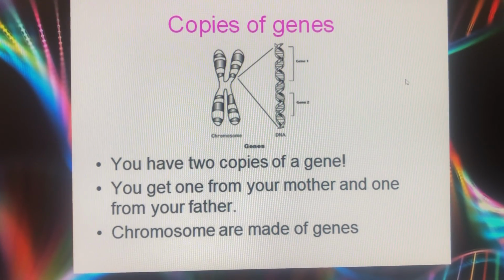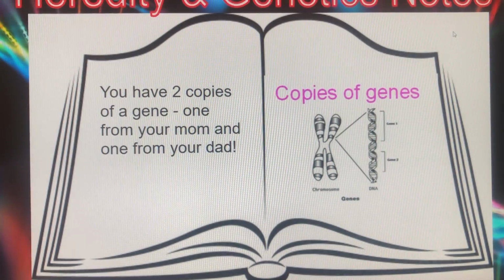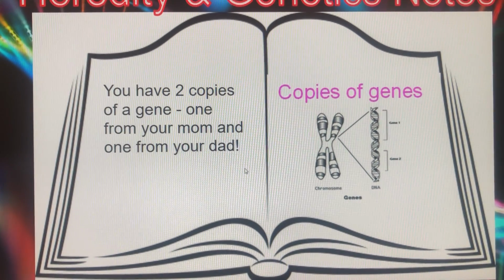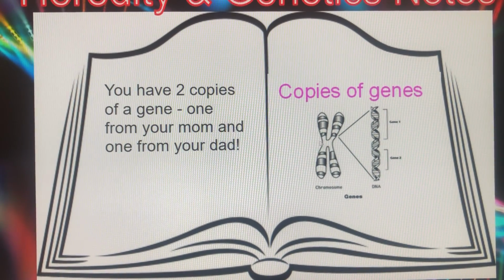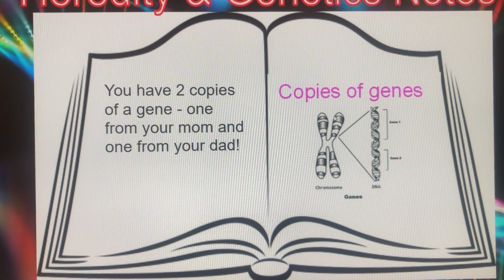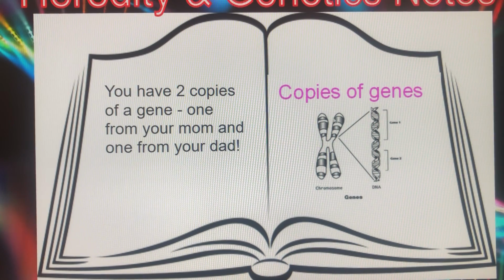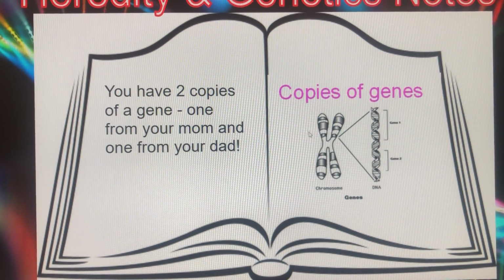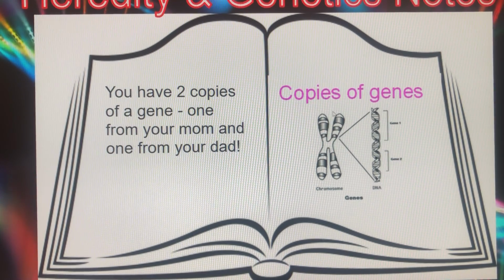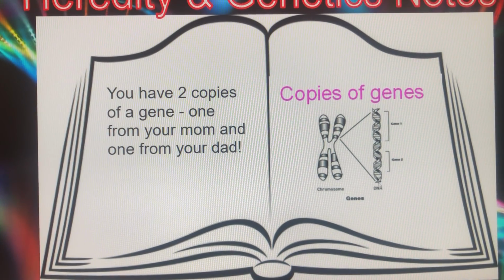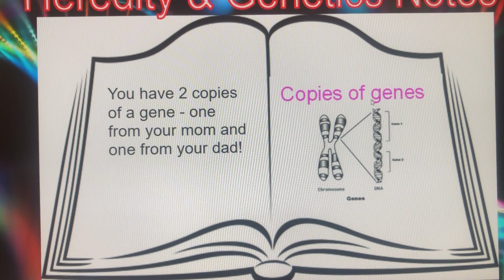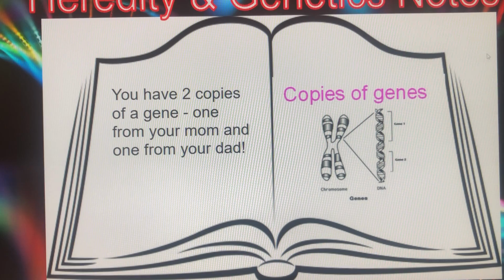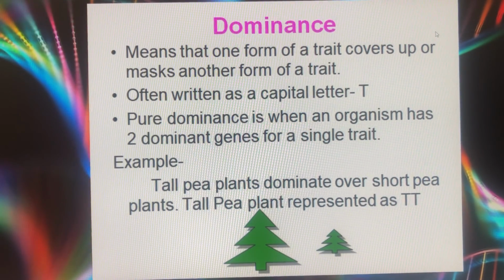Chromosomes are made up of genes. For your ISN entry, please write down that you have 2 copies of a gene, one from your mom and one from your dad. Again, the way that the chromosome looks, it is a rod. To me, it always looks like a puffy H or possibly an X. Chromosomes are made up of coiled up DNA. When we take a look again at the DNA, it looks like a twisted spiral ladder. And what we will find on that DNA are different genes.